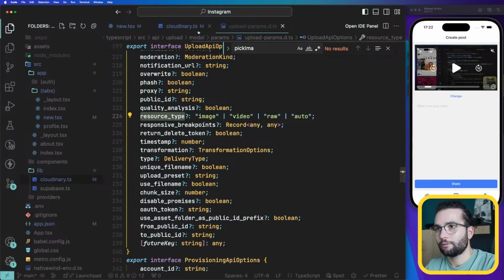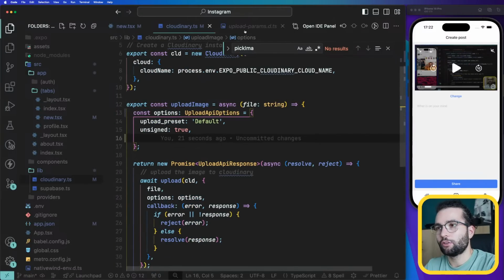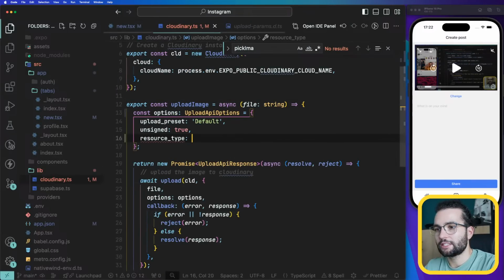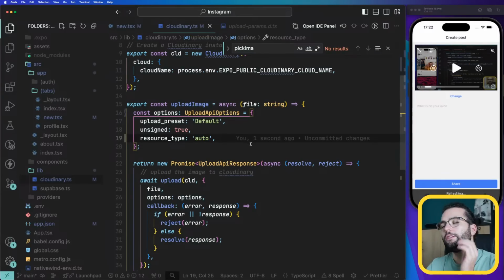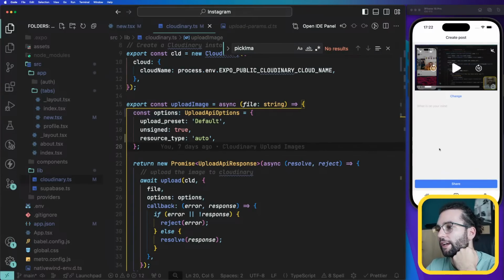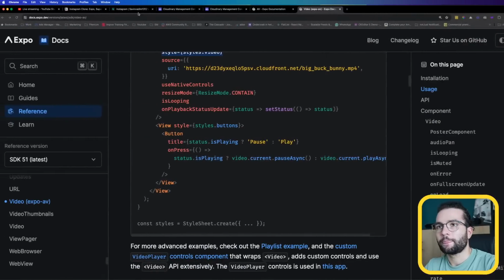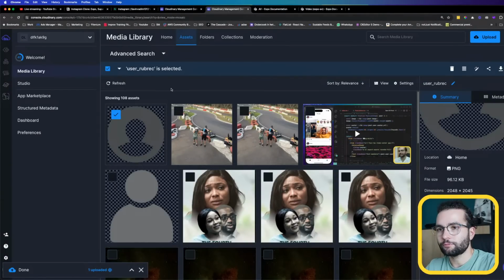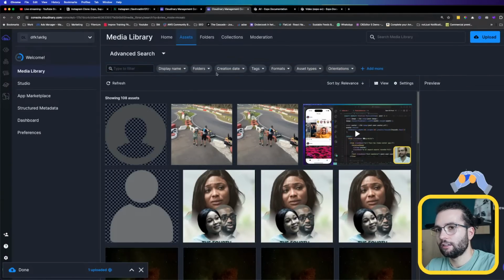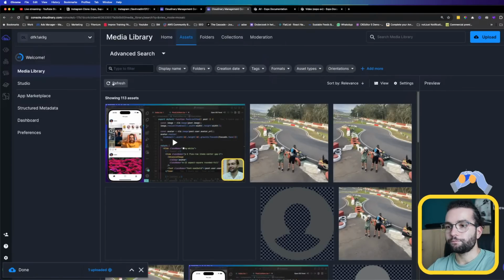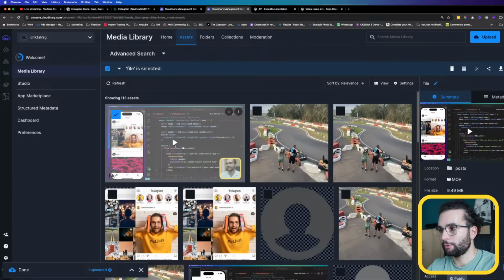So resource type, if not specified, is probably going to be image. Let's try a resource type auto. Will that work? I'm not sure. I'm just trying it. So let's do share. Will it detect that this is a video? I think it did. If I go to our Cloudinary under assets and refresh. Yes, so auto actually worked perfectly.